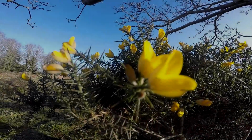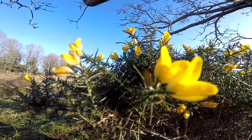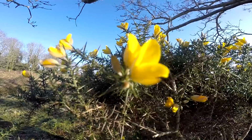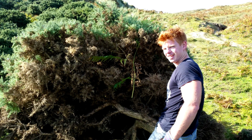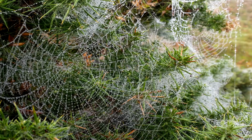So you may have heard of this term scrub being thrown around here and there, but what actually is scrub? Well, scrub vegetation is often a word synonymous with shrub vegetation. So a scrubby plant is a woody perennial that can be up to 6 meters in height, and especially in our case, the plant is very resistant to winds and frost.